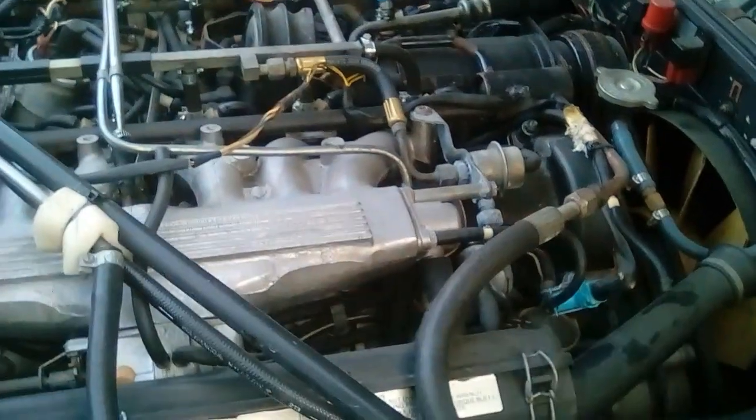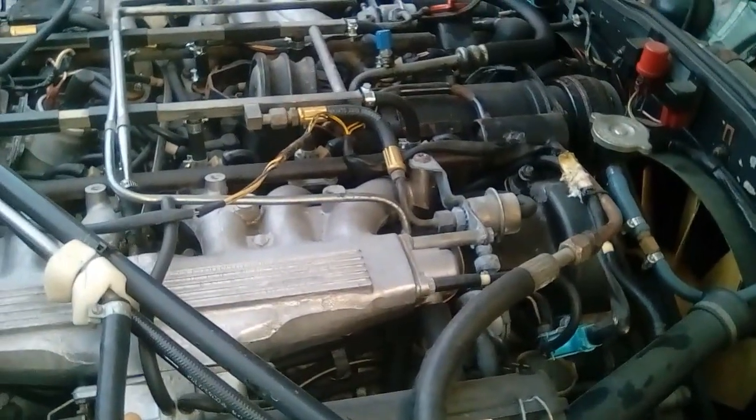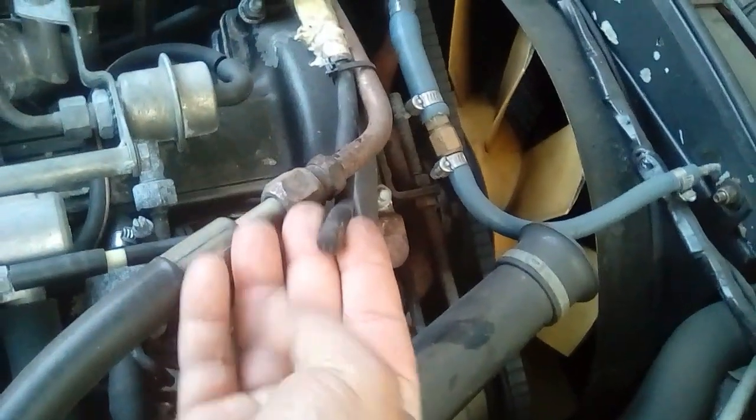So I'm looking around and I'm trying to see which vacuum lines are disconnected. I see one over here, so this guy over here. You can see this one was running into this. Where is it going? It's going into this hose, and this hose is going down underneath the intake. So that's one that I see.